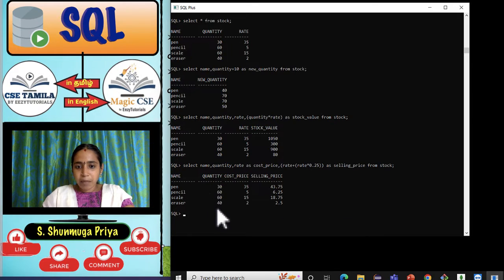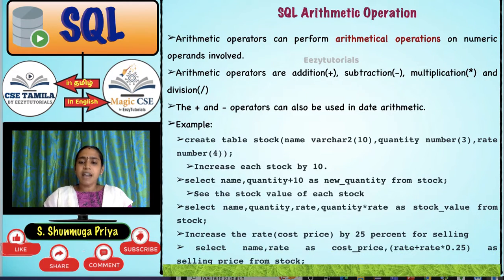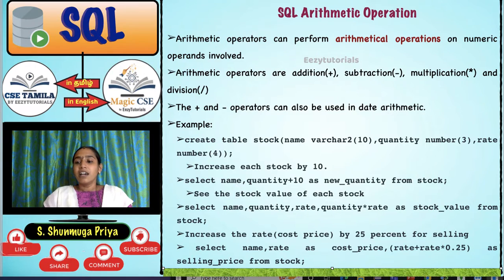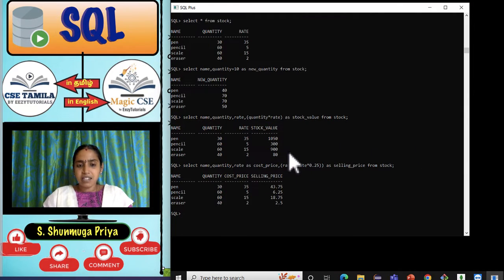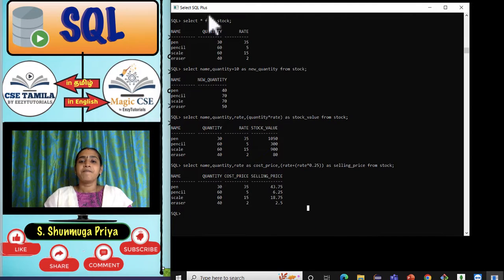So this is my name, the name of the item, this is my quantity. This is the original cost price which is available in the table. Now I have increased 25%. This is my new rate, this is my selling price. So meaningfully, you can apply this arithmetic operation very well. You can form expressions like this and you can have your table. With the help of the renaming option, you can display the result set in a very legible manner as well.